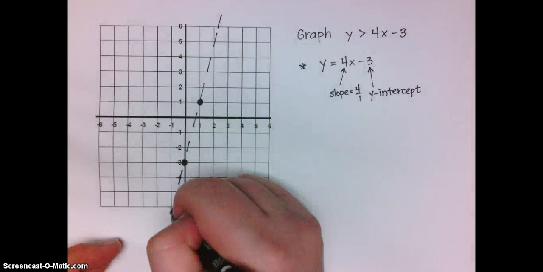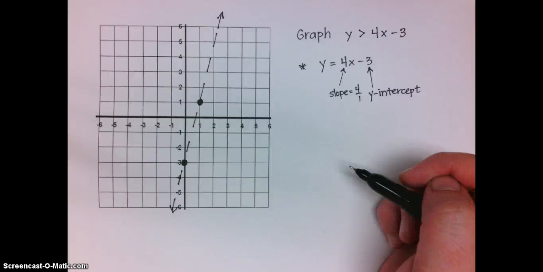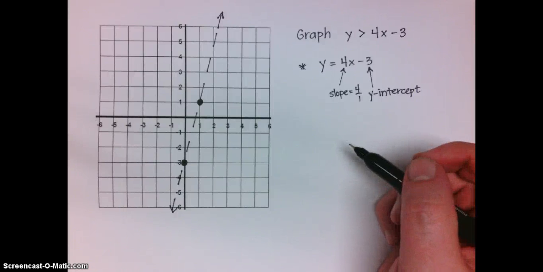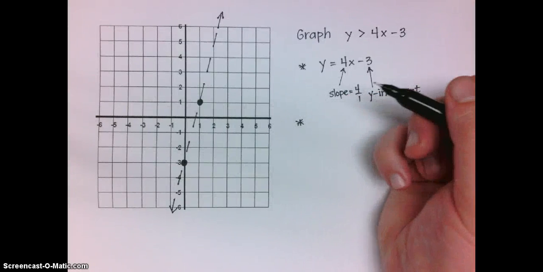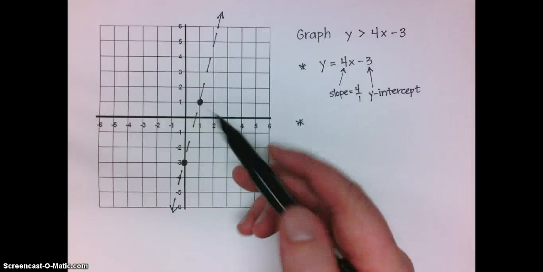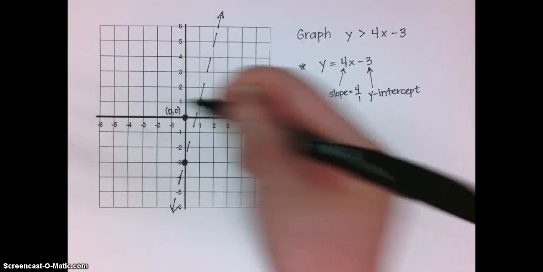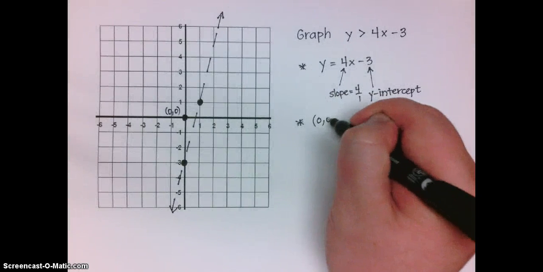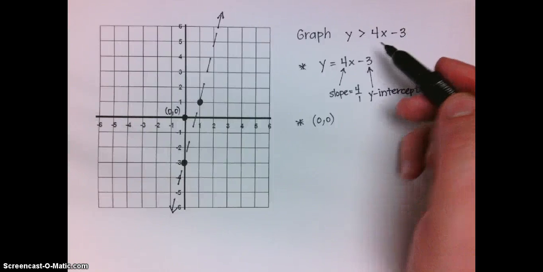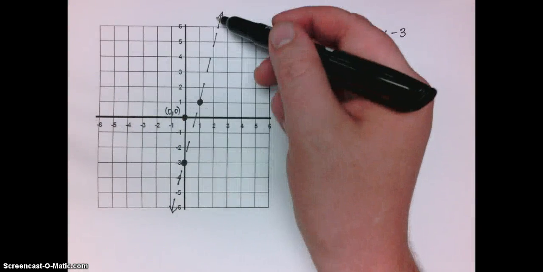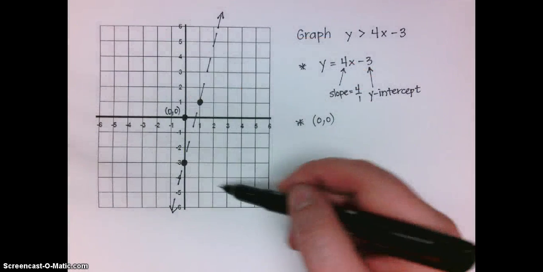So I am almost done. There really wasn't much work there that I had to do, just using all the knowledge that I have from graphing equations. But the final thing that we said was pick a test point. So for this one, I'm going to pick this point right here, right at the origin, 0, 0. So this is going to be my test point. And what I'm going to do is plug it into this top inequality, and if it's true, then this section, this half of the line that has that point is what I'm going to shade. If it's false, then I'm going to shade the right side.